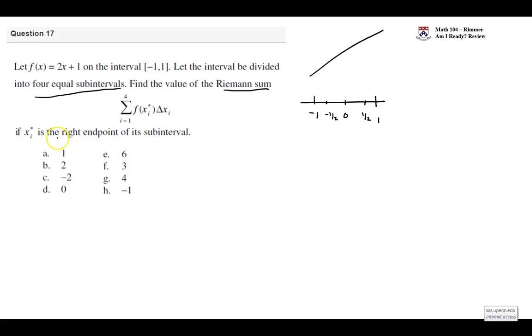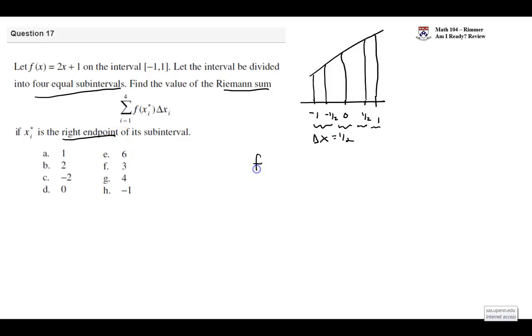And the Riemann sum is by doing right endpoints. At every interval, you'll be doing the right endpoint. And so we go up and we touch the function. And then to find the height of these rectangles that we're going to get, we're going to use the right endpoint. And so the change in x, the delta x, is always going to be a half. Each of these rectangles has a width of a half, and so the height, though, is done by going to the right endpoint.